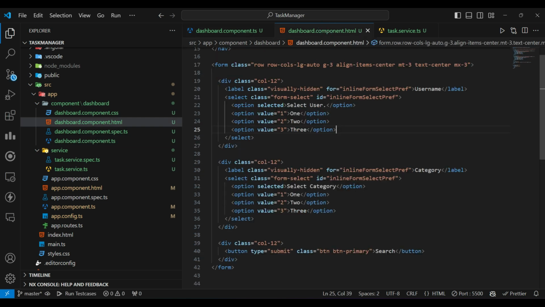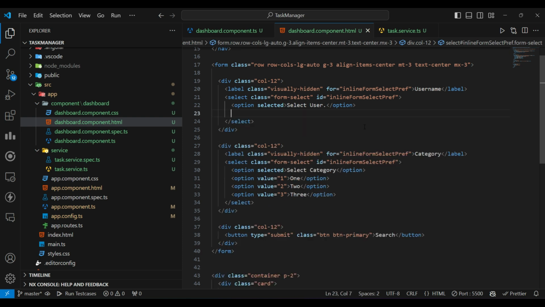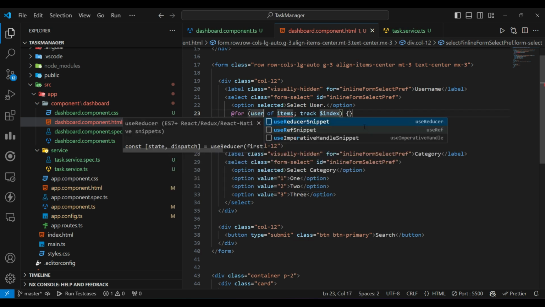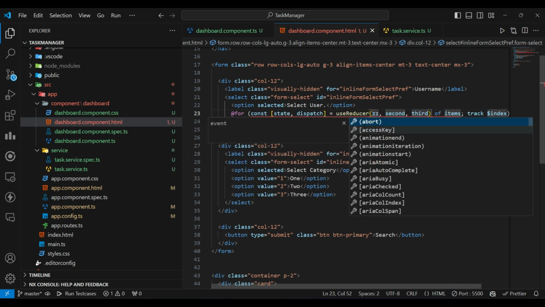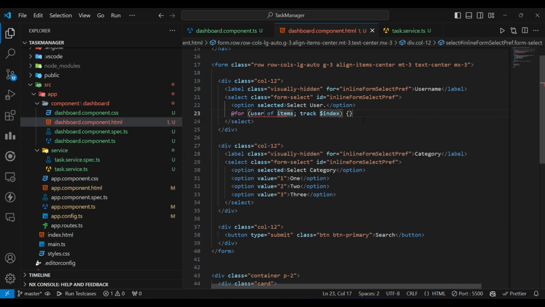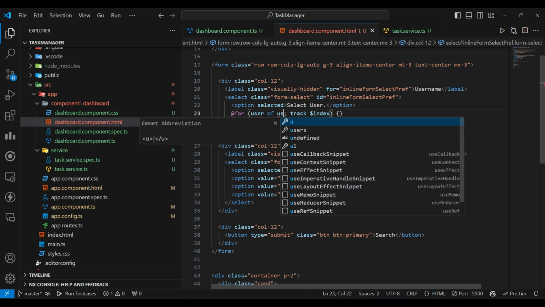For that, in select, these are the options, right? So we need to change this. We'll add the for loop here: for user of users.